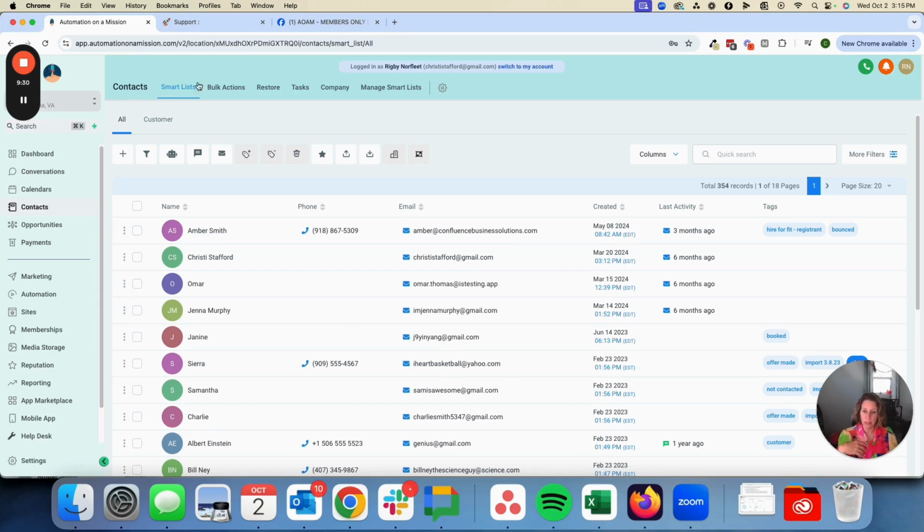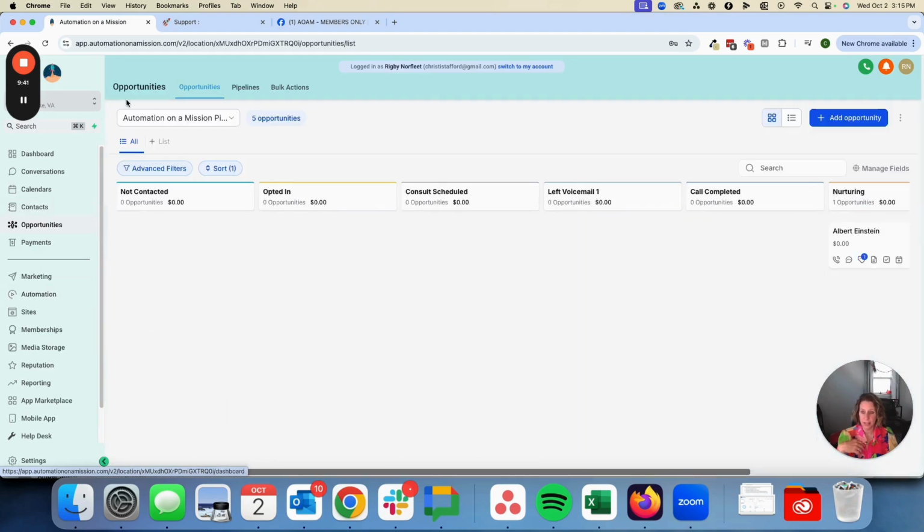But if you notice up here at the top, I have a series of other options. So think about this as your primary navigation and this as your secondary navigation. So depending on what you click on in your left-hand side, your navigation at the top is going to change, and the other options, essentially the things that you can dive deeper, are going to fit within that secondary navigation.